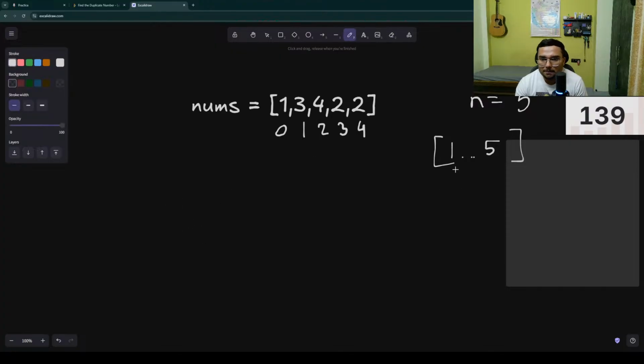So, okay. If I do some sort of mapping, like if I go to 1 minus 1, which is 0.